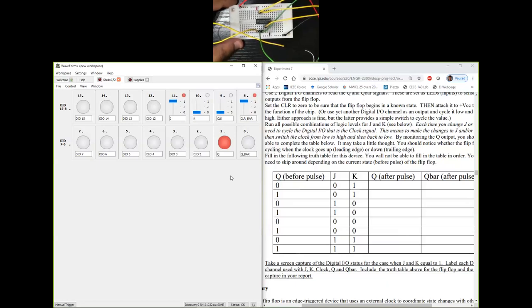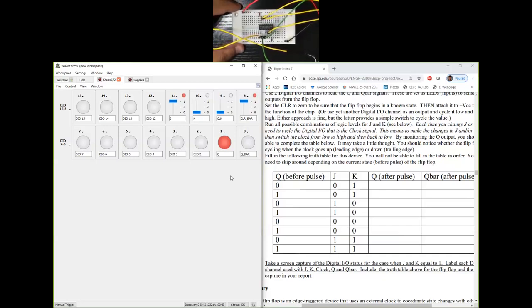All right, other questions. So, for now, going through all these 8 possibilities is just going to be repetitive. The key over here is to understand what Q before pulse and Q after pulse are, what is the difference between them, and what I need to do to get the Q before pulse set up correctly.